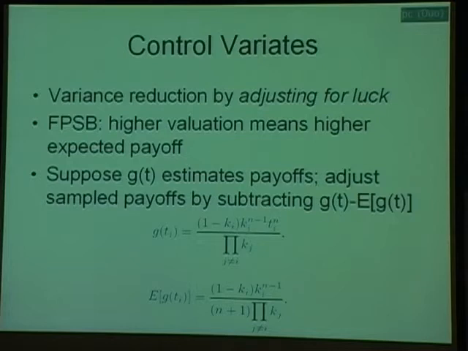And for any exogenously determined estimation function, g, and I'll explain exogenously in a minute, the average of the adjusted payoffs will always be unbiased, and it'll have less than or equal to the variance of the unadjusted samples. So for FPSB, we can derive a sort of best case control variable, namely the exact expected payoff for an agent of type T as a function of T playing strategy K against an arbitrary set of other strategies. And that's what these expressions give, and there's some special cases I've left off. But the point is we can derive that analytically for this game.